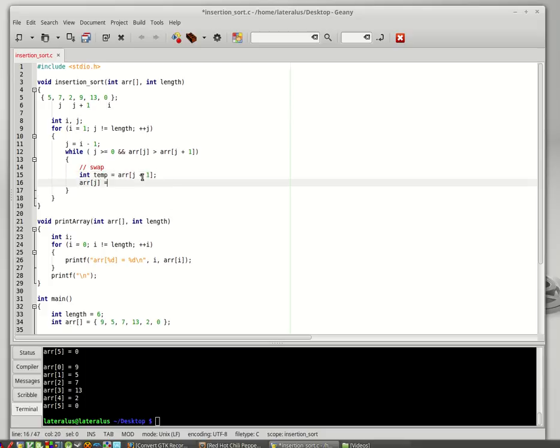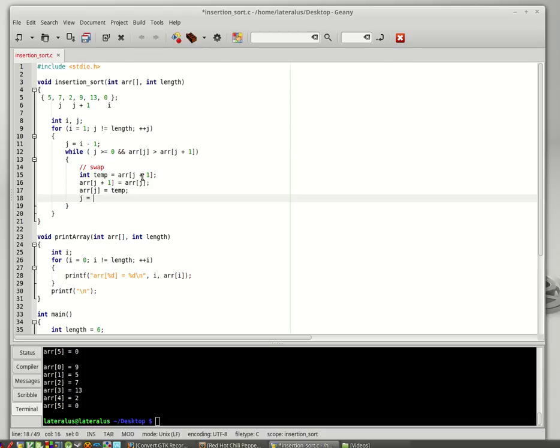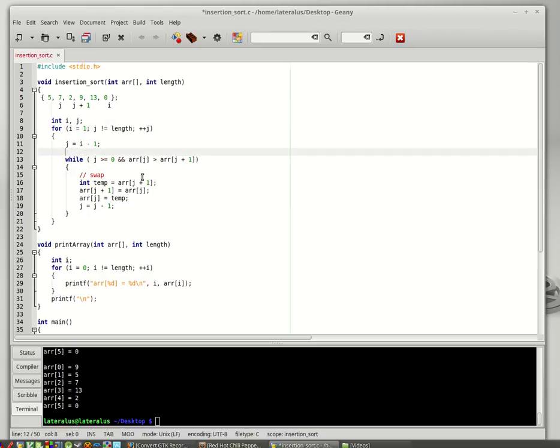Array j. So this is the swapping code. If we were using C++, you could just use the STL and swap, but we've got to do this with our bare hands. Array j. Actually, this should be j. This will be j plus 1. And put a semicolon. Array j equals temp. And now we move the subarray downwards. Here's where j equals i minus 1. Here's where the i moves forward. And here's where we create the subarrays. So create and swap subarrays.